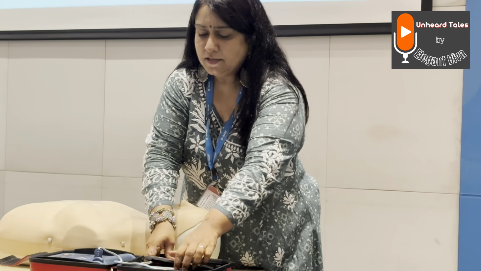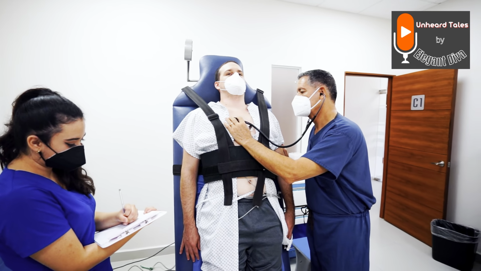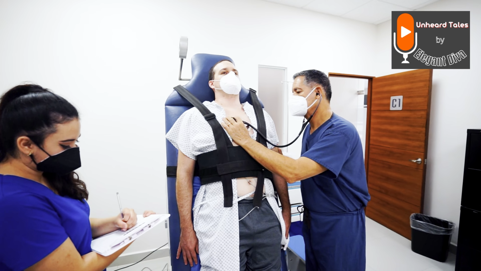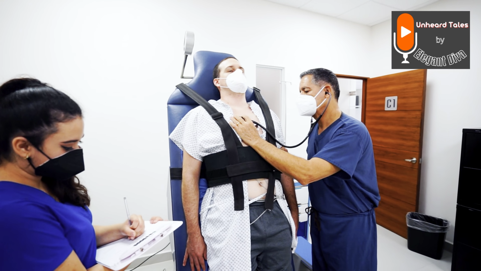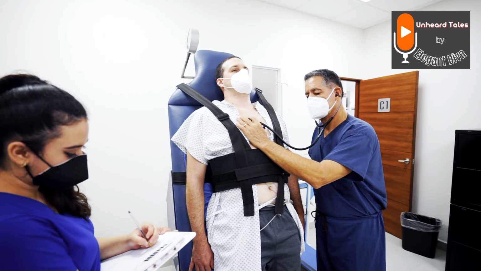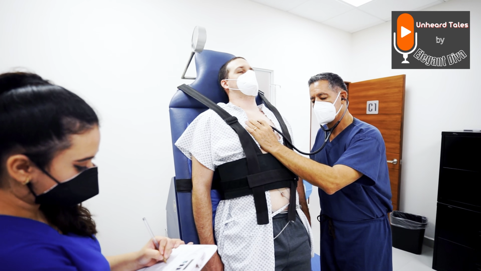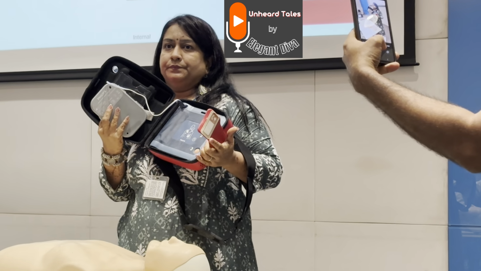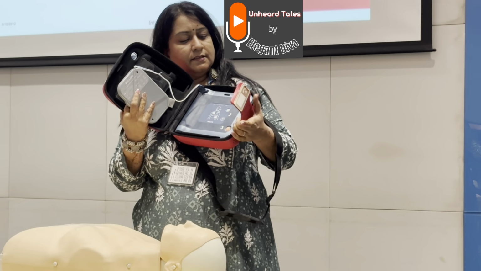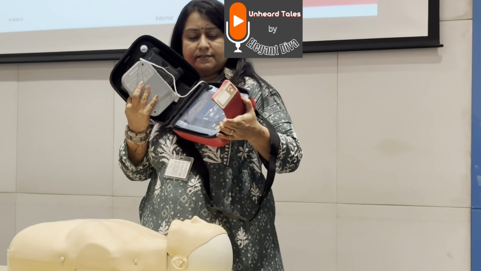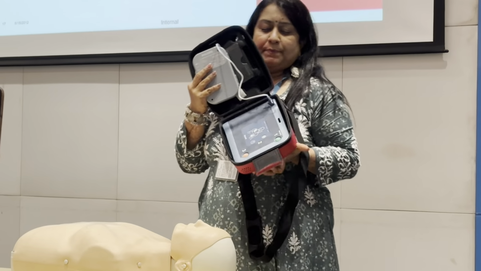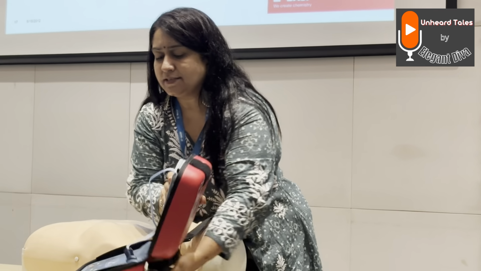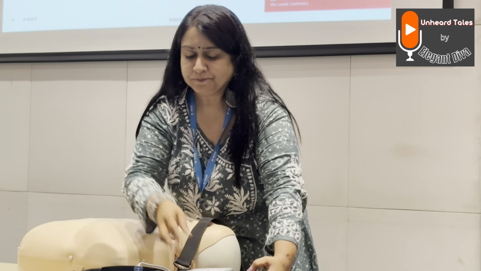So this is the machine. You see 2 buttons. The green one is to turn it on. This is to deliver the shock. So what happens is a person collapses. You call for the AED.